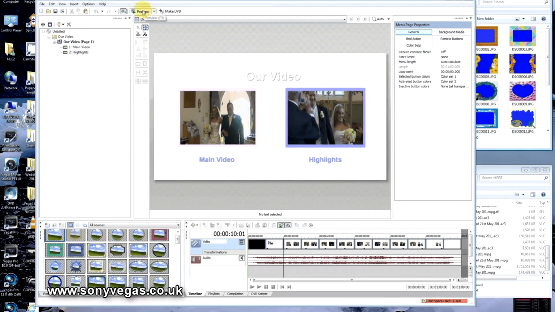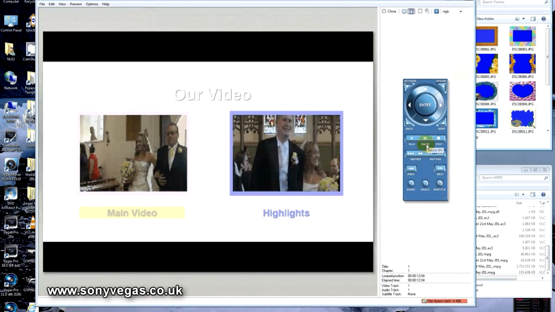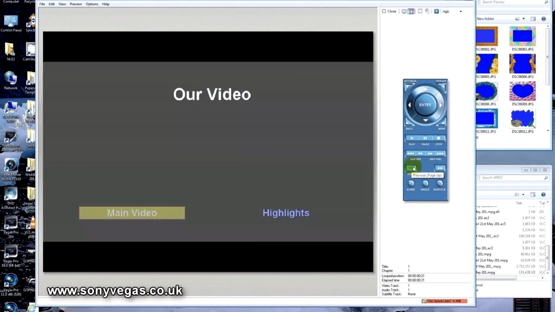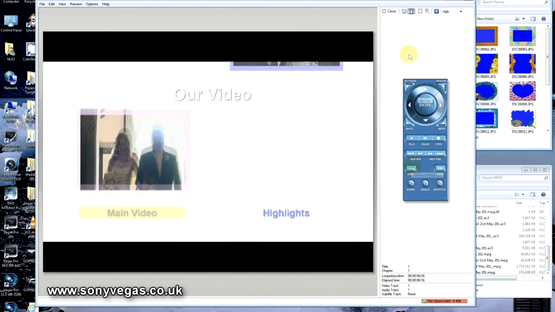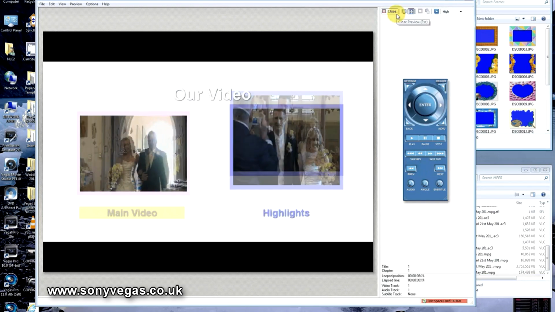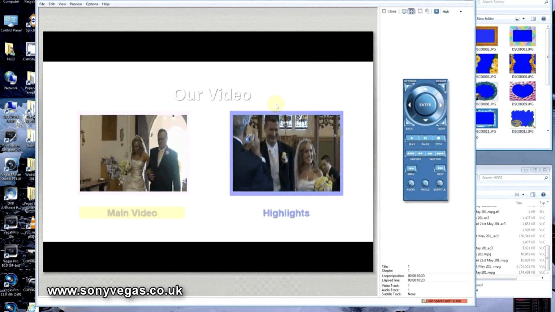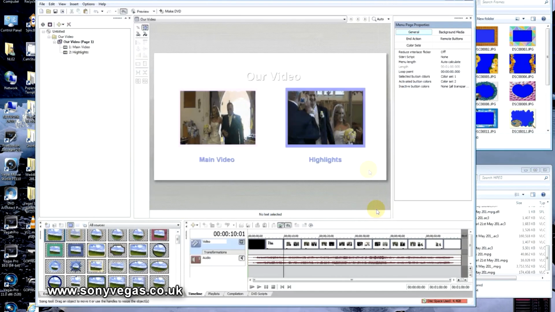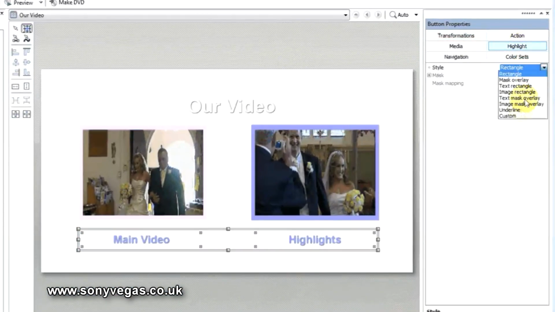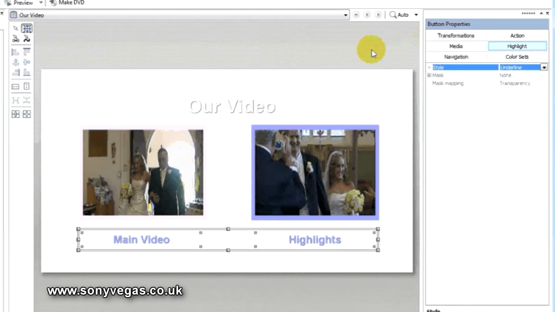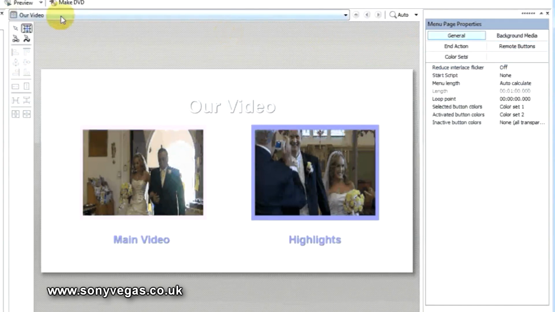And now we preview the video. We start from the beginning. And what you notice is that the text remains on the screen, and this is highlighted yellow like the previous tutorial showed. So we'll close that and we'll change those by again highlighting them both. Over to the button properties, to the highlight, change the rectangle to the underline. In fact, I wish underline was default, because that's the one I tend to use. Now we look and preview.